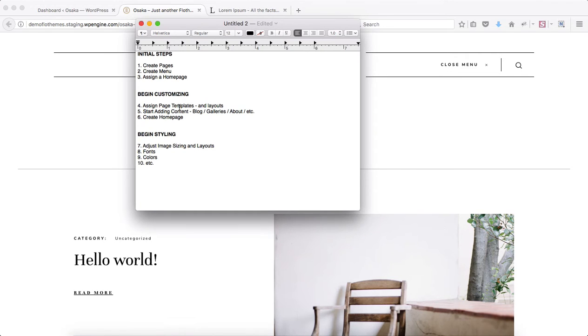I'll then start customizing my pages by assigning page templates, adding in some content, and only then creating my home page as one of the last steps. The reason for this is because the home page is built out of various sections, for example, like latest blog posts, latest galleries, etc. So it's kind of hard to build out a home page when you don't have any content to assign to it, like blog posts or galleries. Alright, and then as the final stages, I start tweaking the site by changing out the colors, fonts, and just kind of work on the styling a little bit.